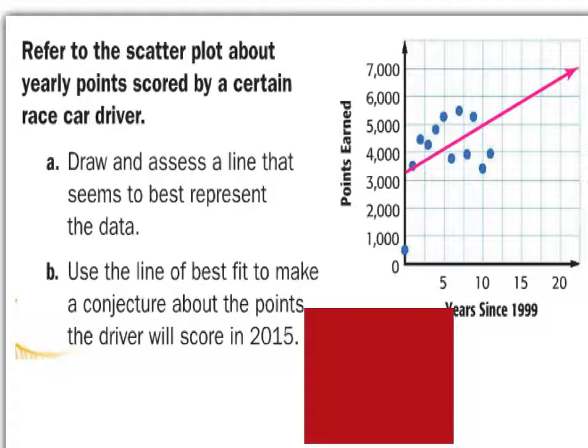And, in fact, some of you may not even notice this outlier down in here. But, that's why it looks like they have this slanted so much. But, there's quite a few different lines that I would accept on a test for this. Maybe it's just a little bit more, not as steep. A downward slope would not be acceptable for this one. But, maybe something more straight across like this.